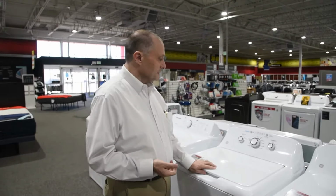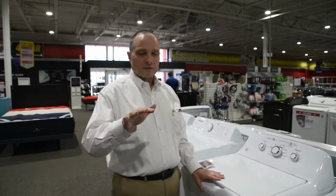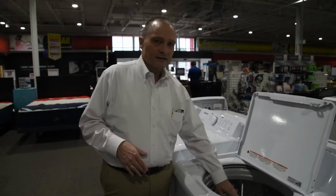Some of the least expensive things that we have out there, they're still just your basic washer and dryer with a few more buttons on them. But a budget is generally around $500 now when you're looking at an entry price point. And since the pandemic, prices have gone way up, so you may not even find it for that low. But one of the things to start with is you're looking for one that has an agitator inside there.